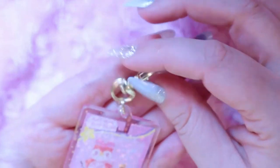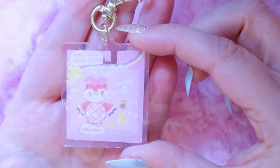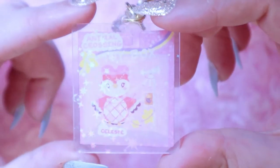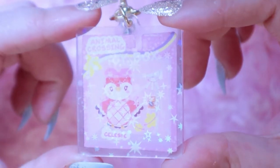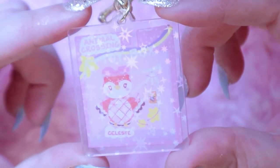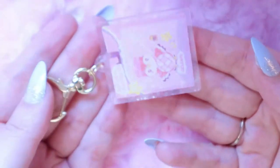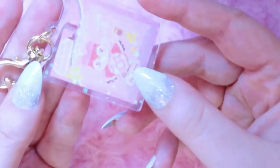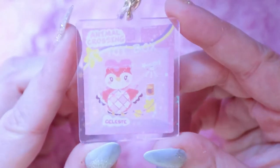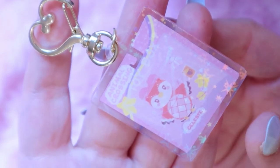This has nothing to do with Vograce's fault. It's definitely my own in deciding to make it such a small size. So definitely if you have a design that has a lot of tinier details, you'll want to go on a bigger size, even if it does cost a little bit more. I still think that this is very cute. I mean, it's Celeste in a little toy box. What could possibly go wrong? But it is double-sided, and the clasp is a heart this time.